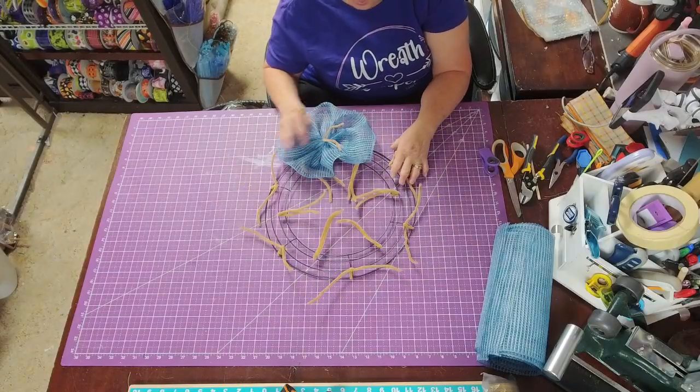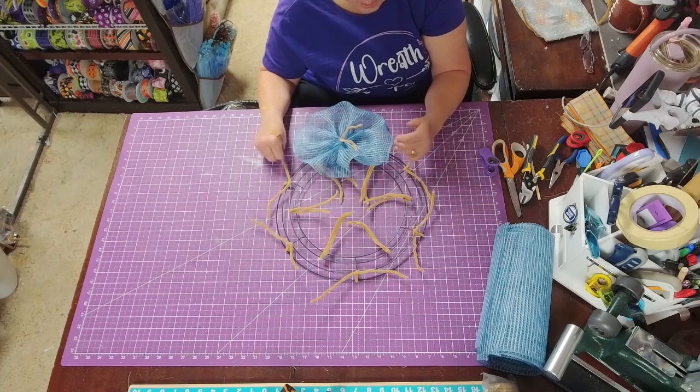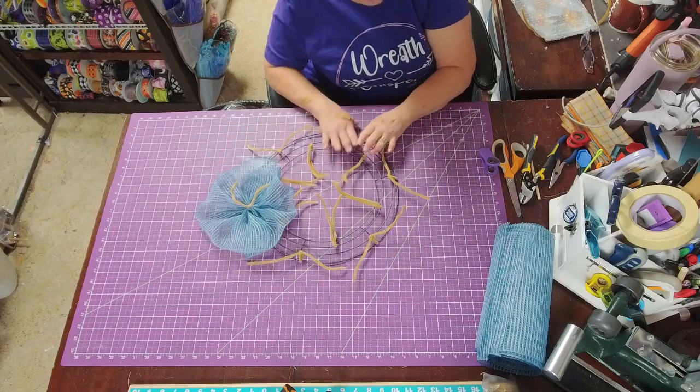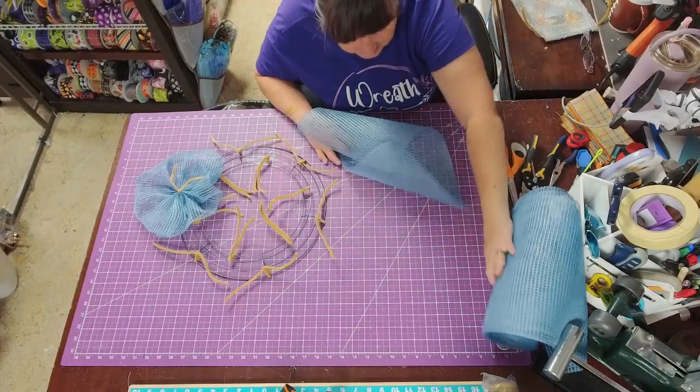And when I do these wreaths, I do every other on the mesh and every other on the ribbon and then come back and do the other 3. So what that means is I did this one, I'm going to skip this one and come here. When you do the layering that way, it helps it to stay flat even more.